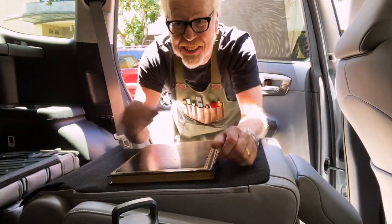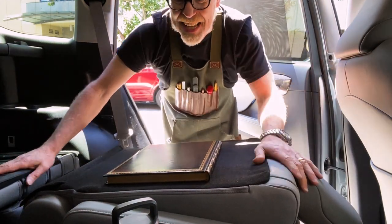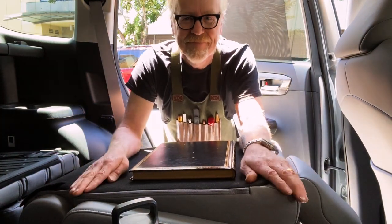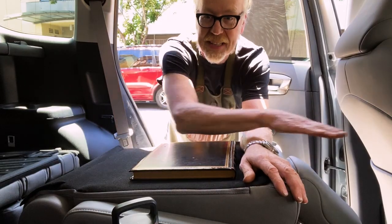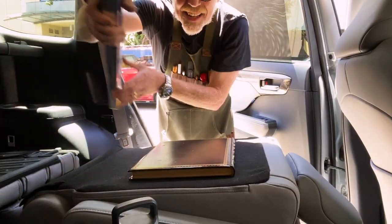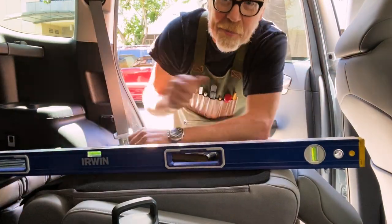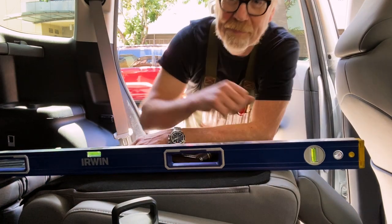First things first are for me to measure out how big this platform needs to be. And also, as you can see, it's not perfectly level. And I don't think dogs like that any more than humans do. So I'm going to make it a level top, and I've brought with me a nice big level in order to make that work. So it's time to make some notes and come up with an actual plan.